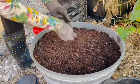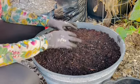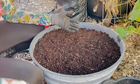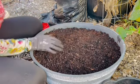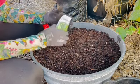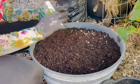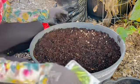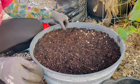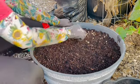so I'm going to do my best not to do that in 2024. So now that I have all of my fertilizer, a little bit of new compost or store-bought potting soil, and a little bit of coconut coir, I'm just going to put these beans in here and push them down. I'm not going to follow the packet's instruction. I'm going to follow my own mind and just put these beans in here sporadically. If they come up, that's great. If they don't, that's fine too.